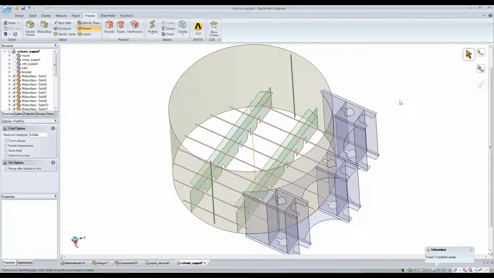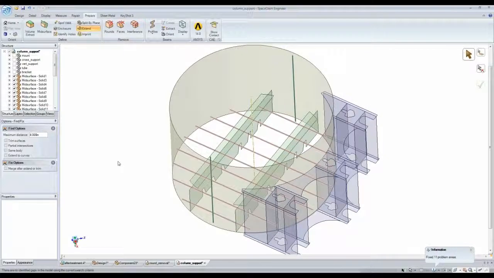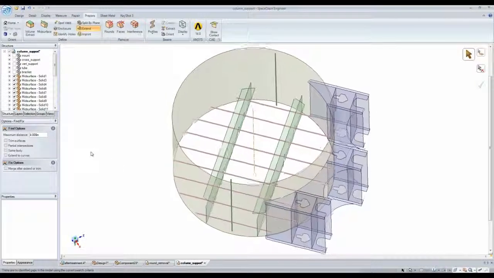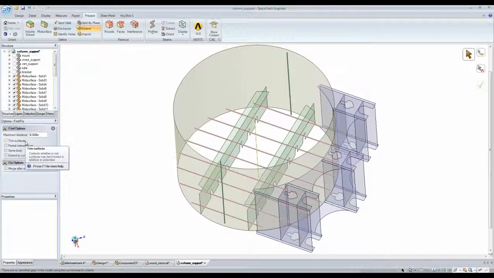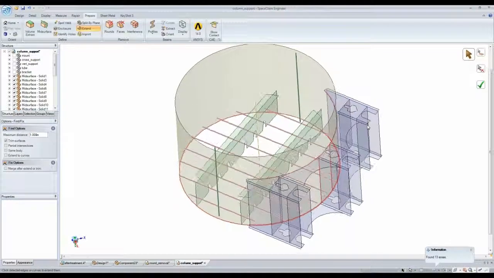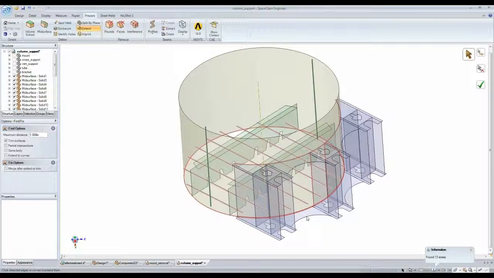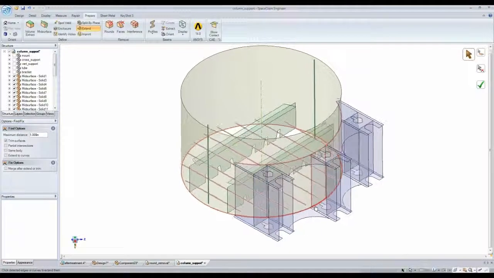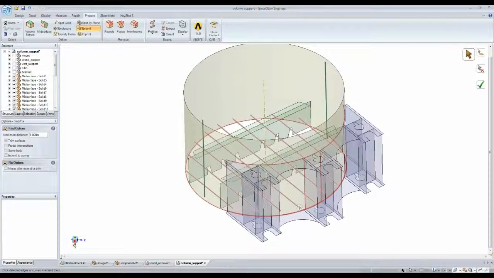I can click a green checkbox, and SpaceClaim will trim back all those line elements and the necessary surfaces that it found, making this much more realistic and workable for me. Now, what it did is actually extended some surfaces and trimmed maybe some of the line elements out, but I have an option to trim a couple of surfaces back. I'm going to change my search criteria a little bit because it's finding more than I want to. Maybe I'll drop that down to something like 1. And yeah, here's a case where those blue surfaces extend a bit too far and interfere on that yellow cylinder.